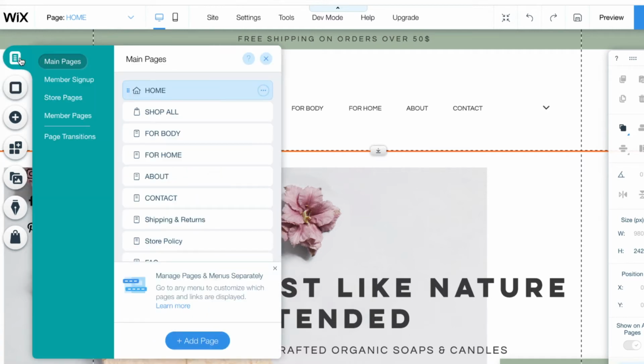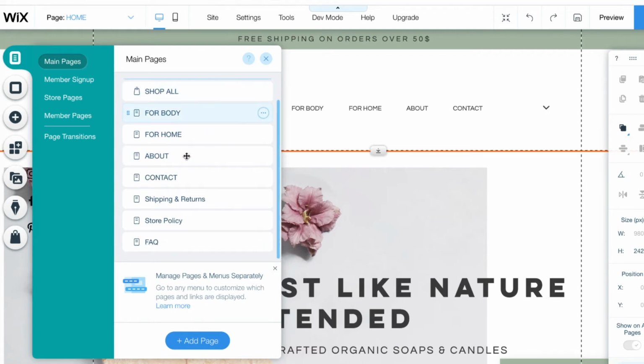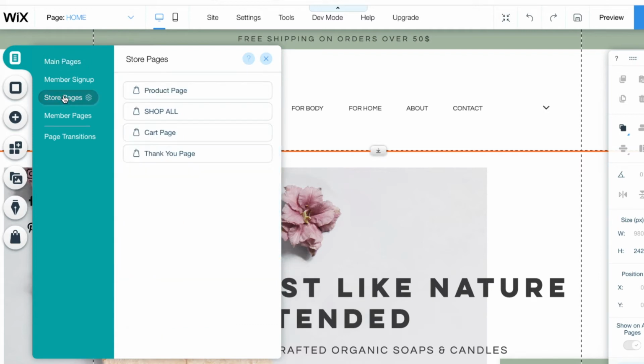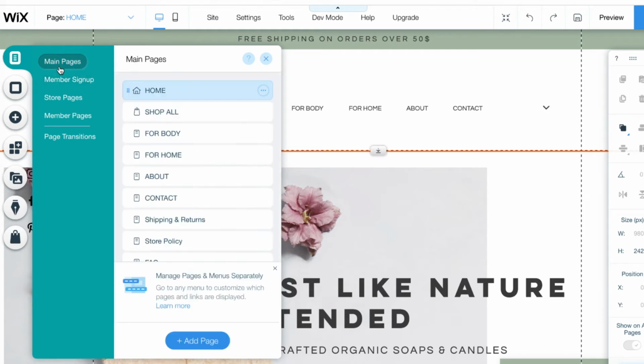If we want to go more into the actual hierarchy of the site, getting into what are all the different pages. So for body, for home, about, contact, what are the store pages versus the member pages. This is all really easy to see, and to see the hierarchy of this and how we'd go about changing this. So this can be a little bit overwhelming for some people. If you feel like this direct tutorial is too overwhelming, when you went back and created the store, you could just answer some of these questions, and that'll kind of help with the onboarding process there.